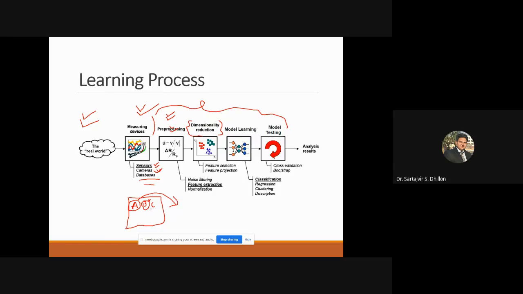We process these alphabets or characters one by one. This one is A, this one is B, this one is C. Three alphabets have been detected in an image which is given to the model learning.